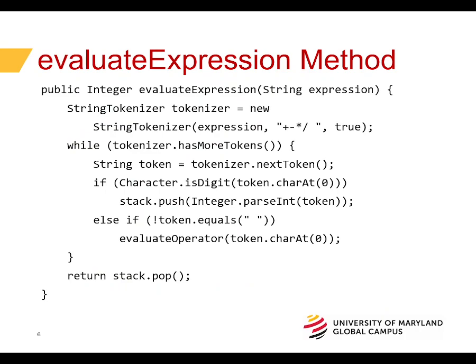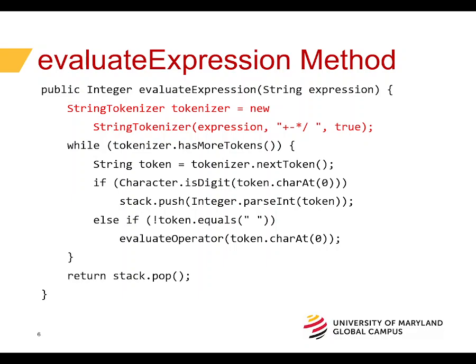Let's look at the bodies of these two methods, beginning with the public one, evaluateExpression. There are numerous techniques for tokenizing a string. Using the StringTokenizer class has one important benefit, which is why we chose it. We prefer to require spaces between the tokens of our expression only when necessary, which is between adjacent operands. Because this class allows us to specify what delimits tokens and allows those delimiters to be returned as tokens, we can adhere to that requirement.